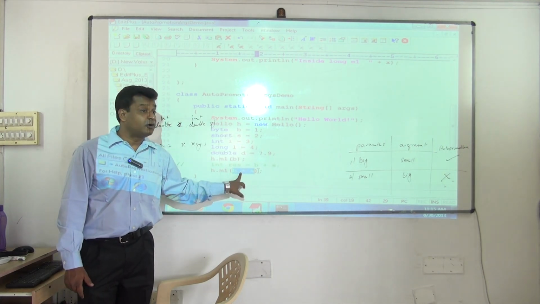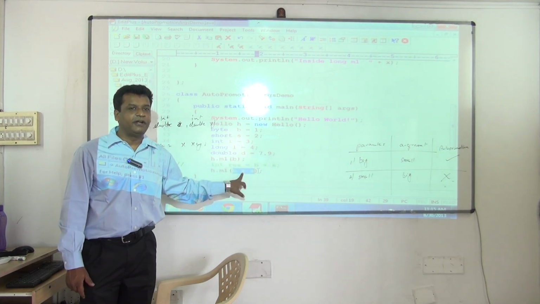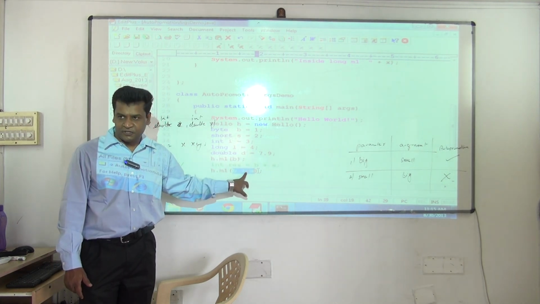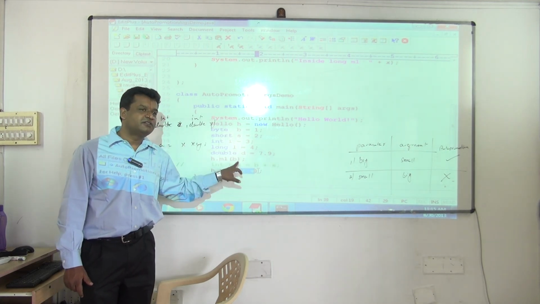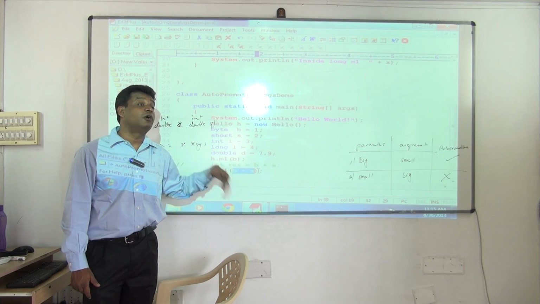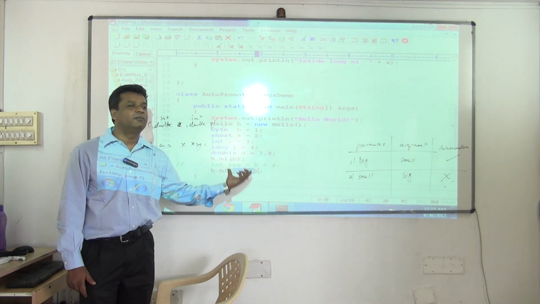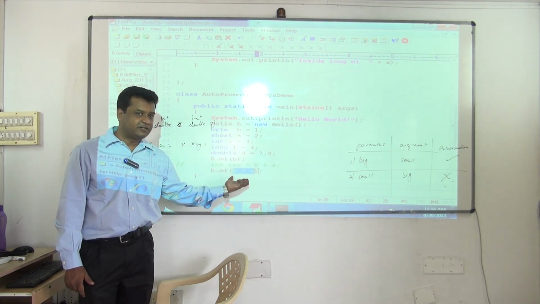It depends on the operator what we use. Since I am using an addition operator here, it is called an arithmetic expression. When I use an arithmetic expression, the result of that is a numerical value. But what type of numerical value? Whole number value, or a fractional value? That's the question.